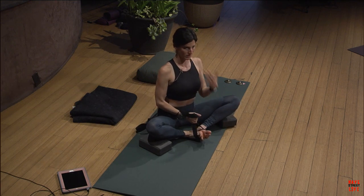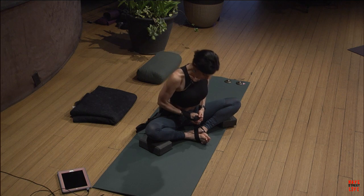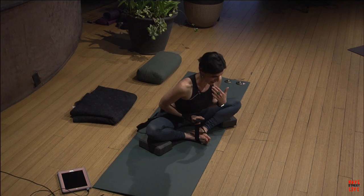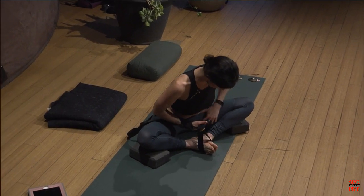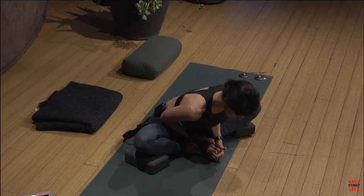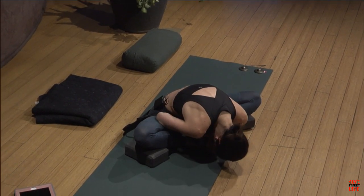We'll lift as tall as we can. And then we start to bow forward. Let's start with that flat back and just see how that feels. And then when you get to that point where your hamstrings are stopping, you will start to roll and bow the head towards toes.